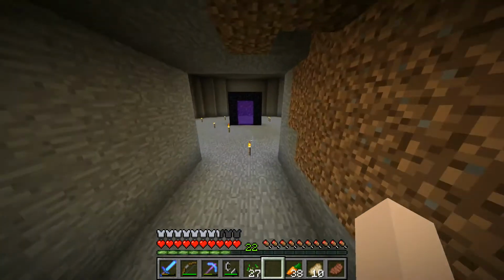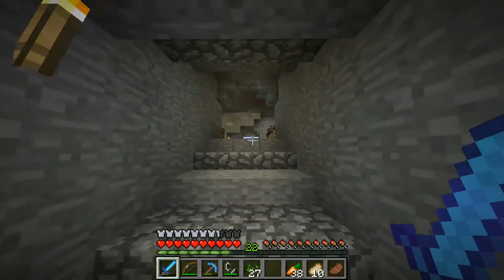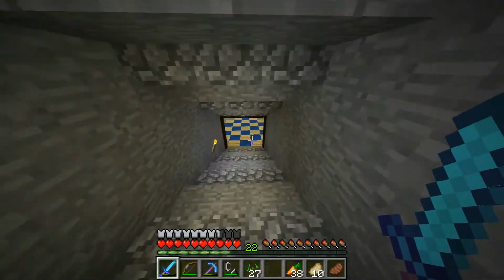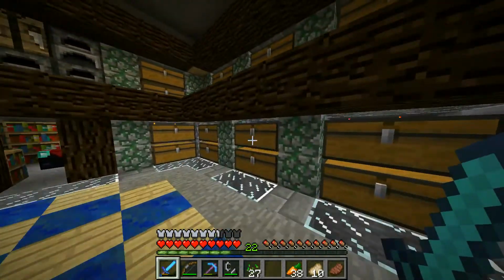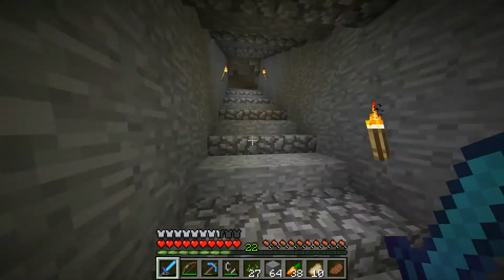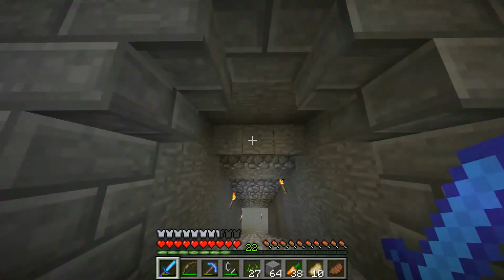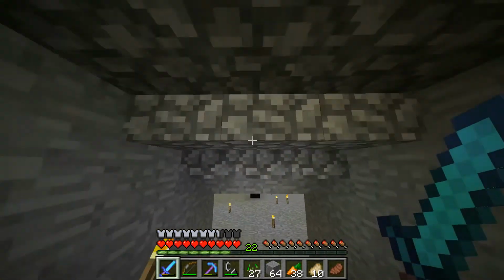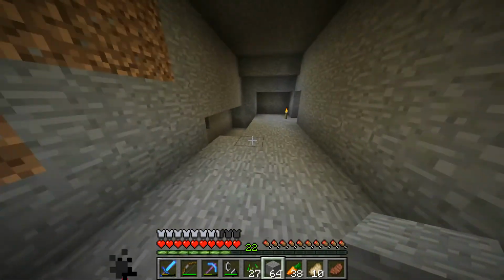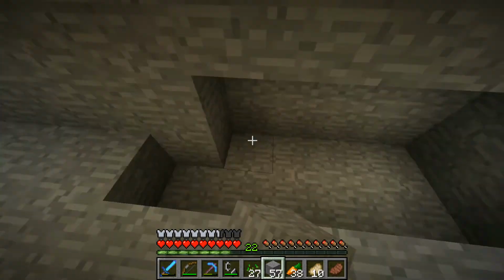Where are you? Over there. I'm just grabbing smooth stone and filling in that thing, because I ran out of smooth stone in my inventory, so I grabbed some from the chest. We can have this pretty wide because we have lots of room. We gave ourselves 16 blocks, so we could have the wheat farm be like 16 across. That would give us tons of wheat.